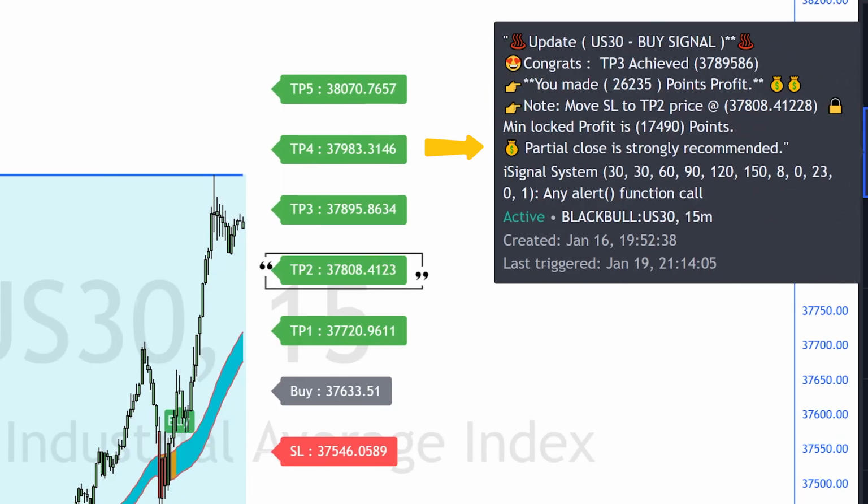It says partial close is strongly recommended. Okay, guys, it's very strongly recommended to close half of your position because when you reach take profit three, most likely you're gonna get a pullback or a correction first before you can continue. So close some of your trades at take profit three and see what happens. If the rest comes back down, at least you locked some at take profit three and some at take profit two, which is really good. And if it continues to hit take profit 4 or 5, you closed some at TP3, which is good profit, and you let the runner go to TP4, TP5. So it's kind of a win-win situation for you. Okay, so that's the system.